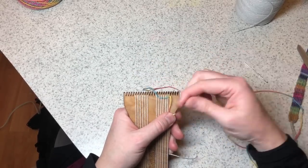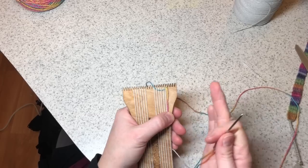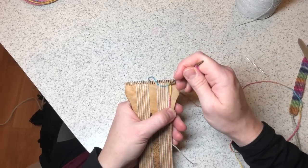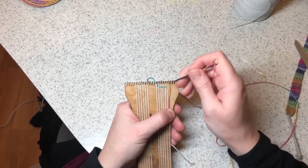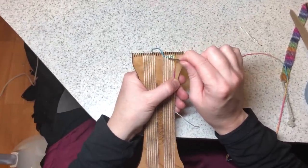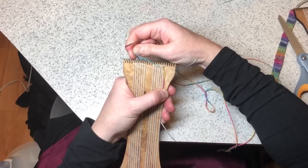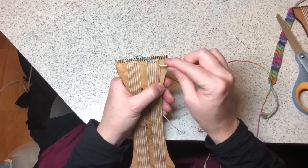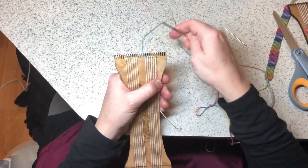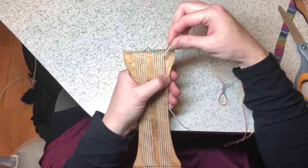Now, when I weave, I got a question from someone who had purchased a loom recently. Her daughter was weaving. The ends were pulling in on the sides. The side edges of the bracelet were pulling in. So what I do when I weave, and in any type of weaving that I'm doing, I tend to pull my yarn across and have it arced. So then I will push it down with the tip of my needle, okay? And then just tighten this a little bit. But you don't wanna tighten it severely. You don't wanna pull that knot in. It should stay right at the edge. Unless you're doing something design-wise, you don't wanna be pulling in your edges.